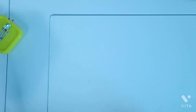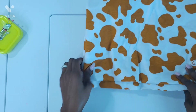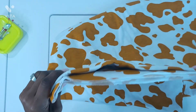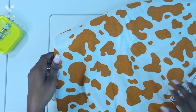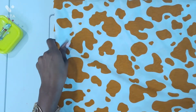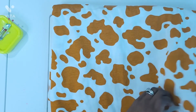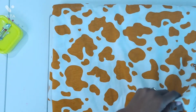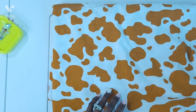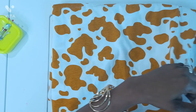The last cut of fabric that I purchased is this cow print jersey fabric. And I just knew I had to get my hands on this. I love the color. I love it. And I am thinking of making a romper with this fabric. I've seen some people wearing some rompers that I really liked, and I think I have some patterns that are in the same style. And I'll be using this.